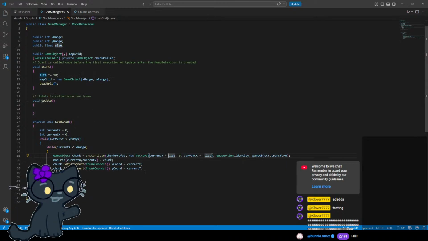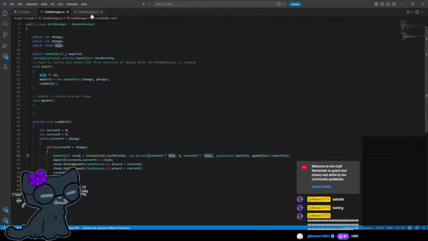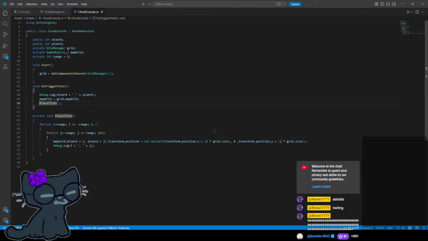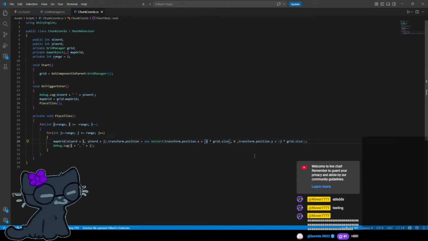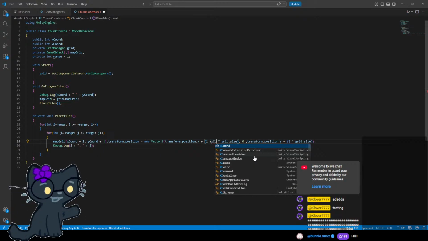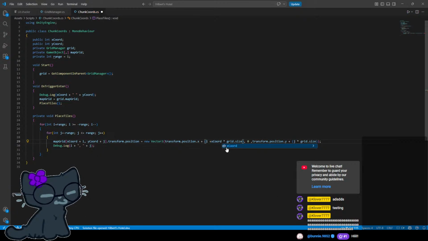Here's the thing, for this, it's current y times size, right? So for this, current y is not i, it's i plus x squared. And it's j plus y coord.